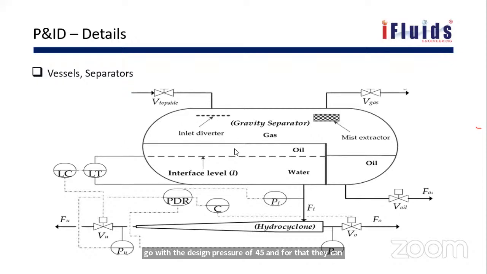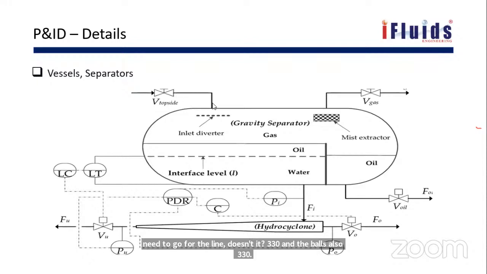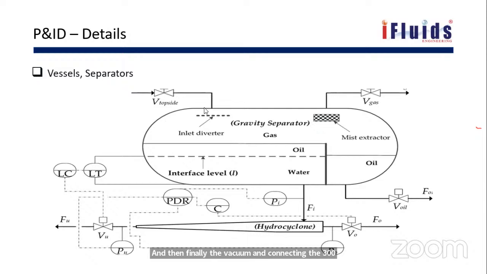But the vendor will propose a 600 rating nozzle. They will provide a 600 rating nozzle on the vessel flange, only on the vessel. The vendor will give the vessel with the flange, all nozzles, at 600 rating. Then the engineering team will go for the line design with 300 rating, and the valves also 300 rating. The equipment connecting the vessel would be 300 by default, right? Since the vendor is giving 600 rating, the connecting flange and piping should also have a 600 rating flange. This portion we need to mention here.